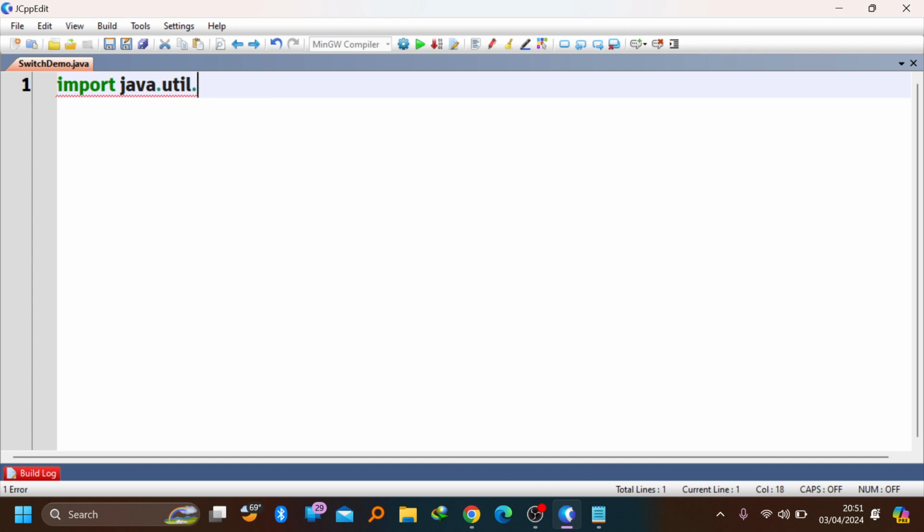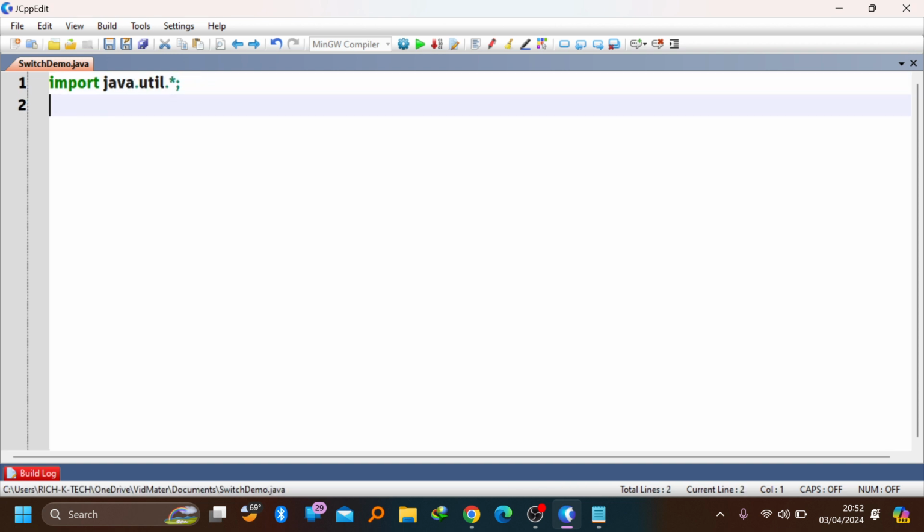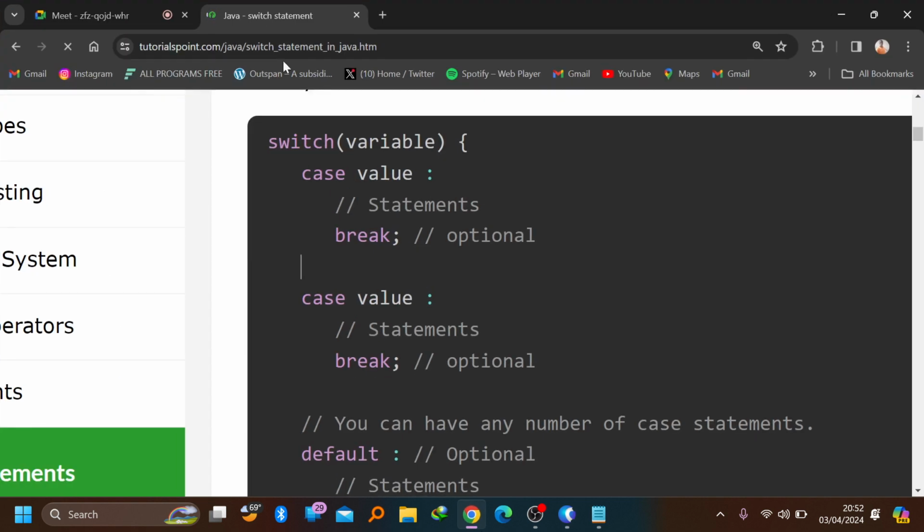We are importing the scanner class, but we have the right to import all classes under the utility package. And that's why we are saying dot star. I'm no longer explaining that so much because we talked about it so many times. Import java.util dot star. That statement is going to allow us to import the scanner class. Any question? Someone asking anything?